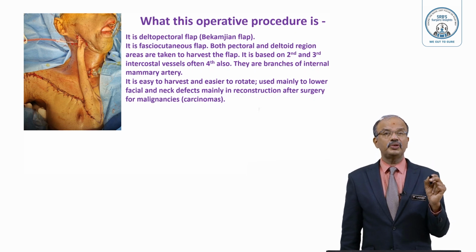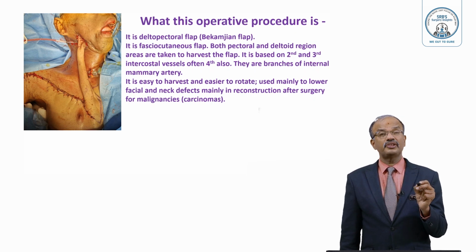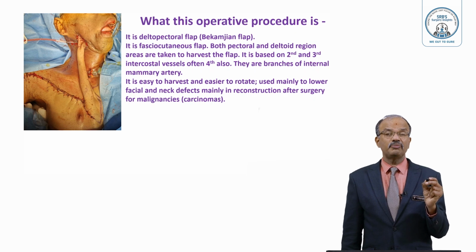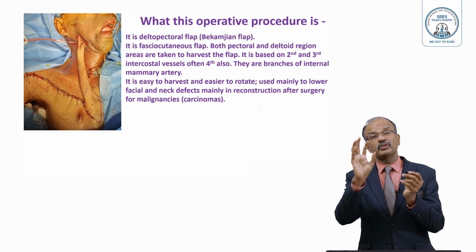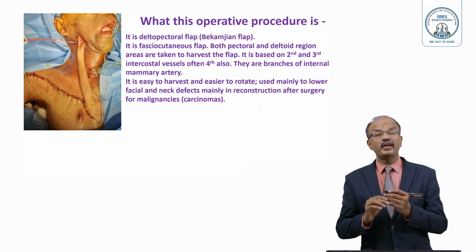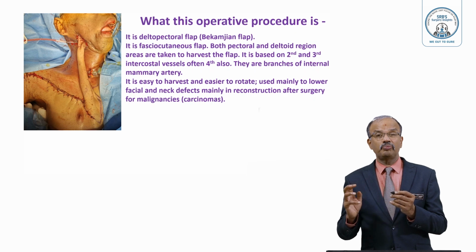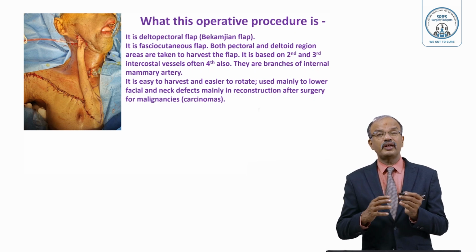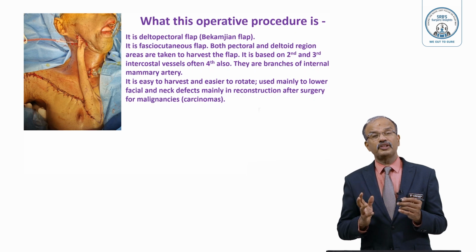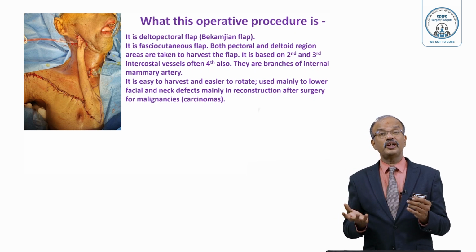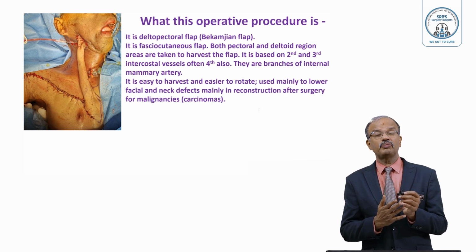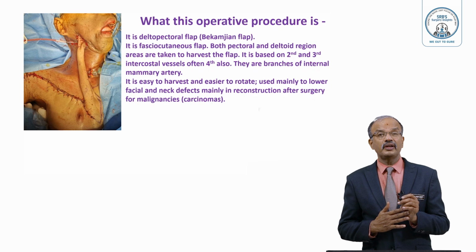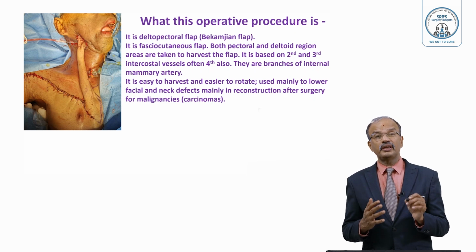I already told you it is easier to harvest, easier to rotate, takes up well, and has good blood supply and adequate length. All those things are important. The only thing is you have to tubularize the intermediate part after suturing the distal part of the flap, and this pedicle, after 6 weeks, you have to dismantle and resuture over the recipient area once blood supply is maintained from the recipient bed. So that is a staged procedure again. For the donor area, especially in old people where skin is lacking, we can always do primary suturing. Otherwise, you can place a skin graft over the donor area.